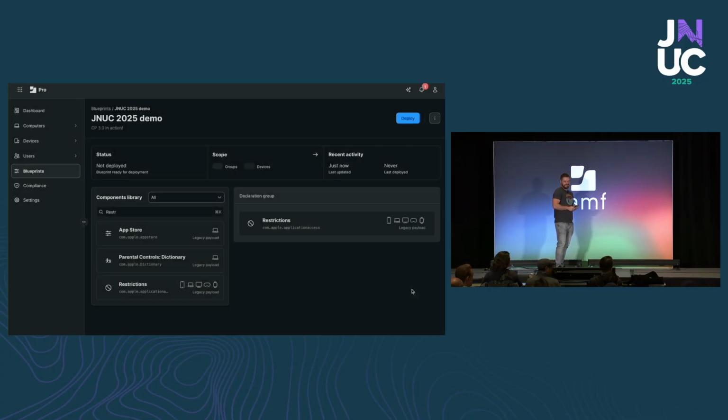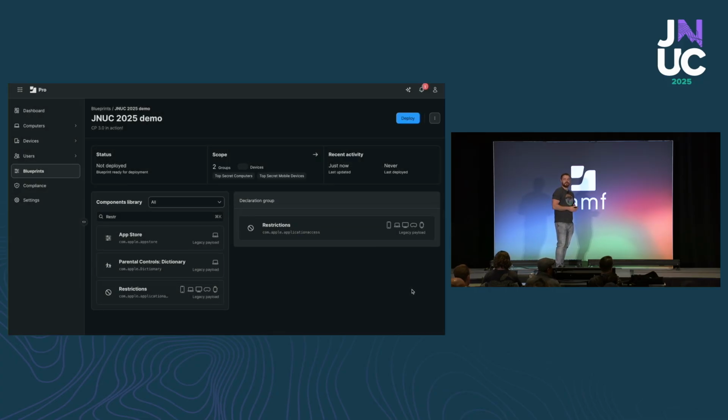And now I'm saving it, and the deploy button is now able to be clicked. I'm clicking the deploy button, and this is where the whole magic happens under the hood. So we can see that blueprint deployment started, and this is the moment where we should see the deployment progress changing. It took some time, of course, but you don't have to reload the page, which is probably a normal habit. We can just wait for this deployment progress to be updated. And we can see 2 deployments are successful because I have just 2 devices.